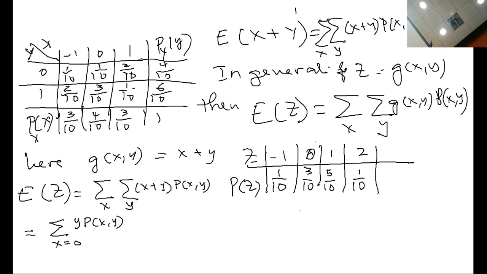I missed something to write here. I would have said 0 plus y. But should I write 0 plus y? I put y, but it is 0 plus y. Then plus, no, I would have said x. The way I wrote here, I started with y. That's why I'm getting this little mix up. I want to start with x. Sorry for this.